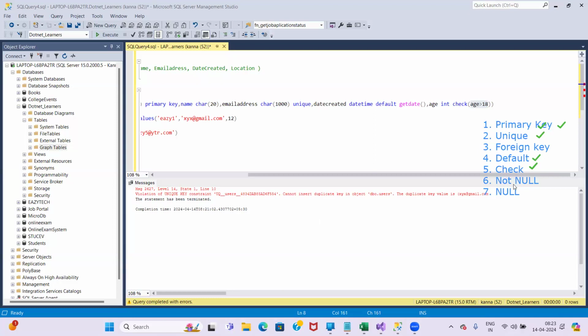Then not null means a value cannot be null, but you can put any value, even duplicates.